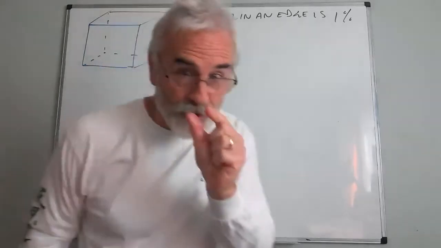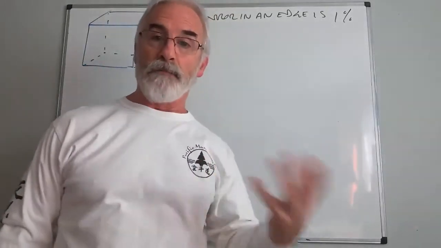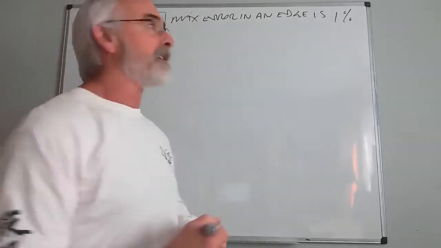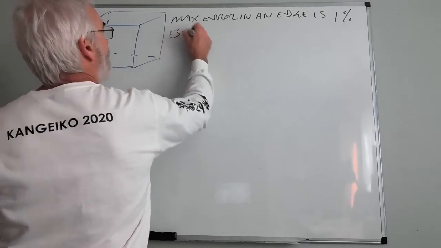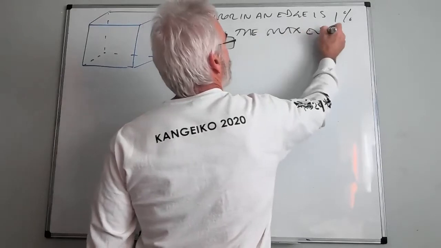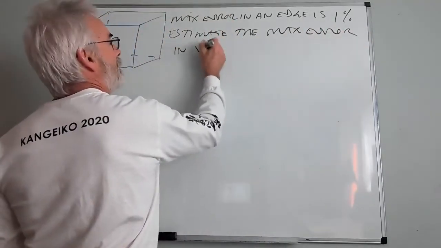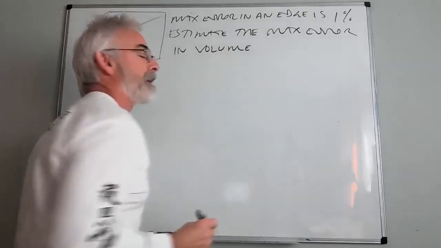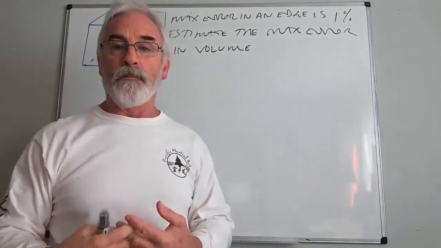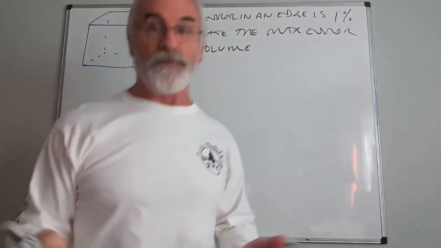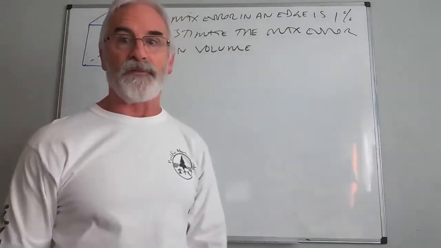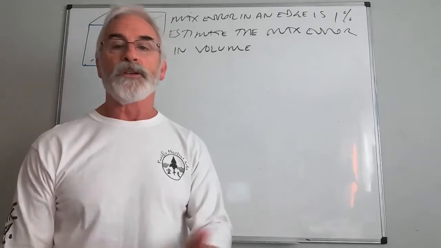Now, whether it's a sugar cube or a gigantic pod, we're going to say the most it can be off is 1%. Okay, that's simple. So what we want to do is estimate the maximum error in the volume. By the way, it won't be 1%. So 1% might be totally acceptable. I can be off by 1%. But what if the maximum error in the volume ended up being 10% or 20%? You'd say, no, I'm giving way too much or way too little. So you've got to be really careful.